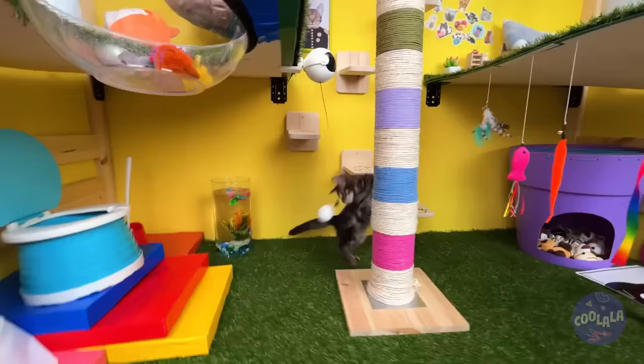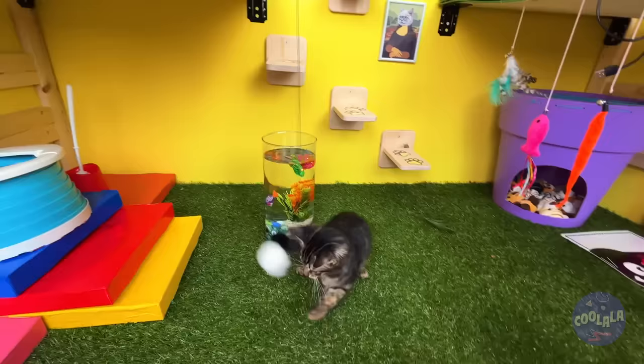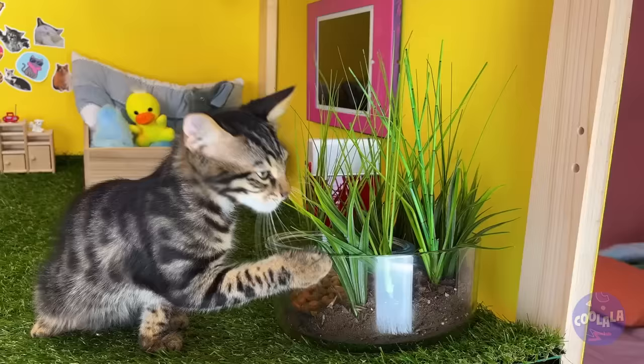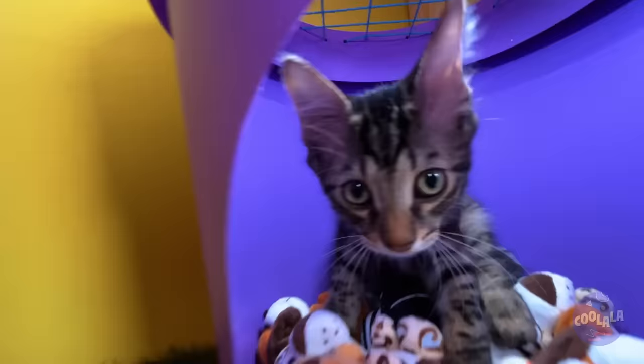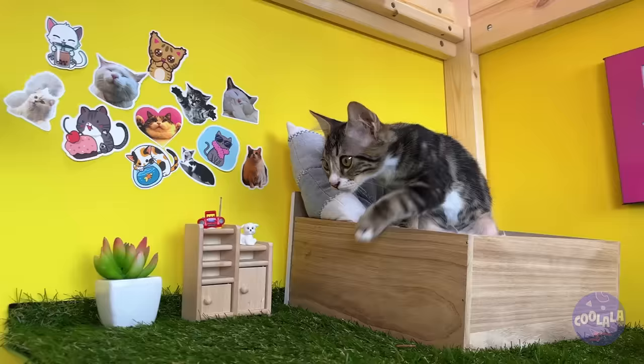Great place for a nap. You gotta for a big day of sleeping. Still, look at all the fun stuff to do. Eat grass. Use stuffed animals as a floor. Or just relax. Looks like someone's ready to play too. Or maybe just stretch.